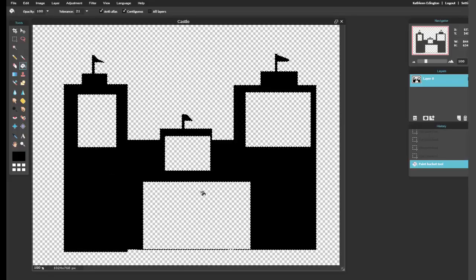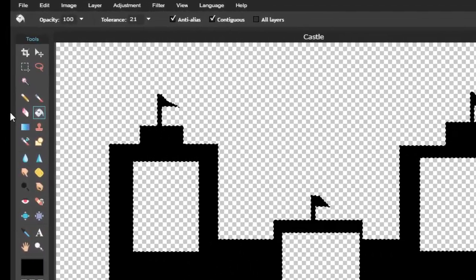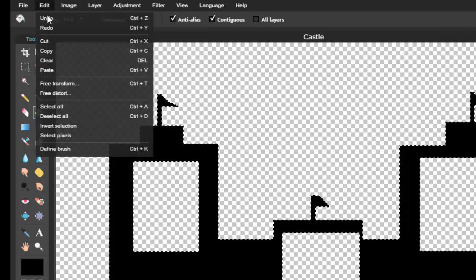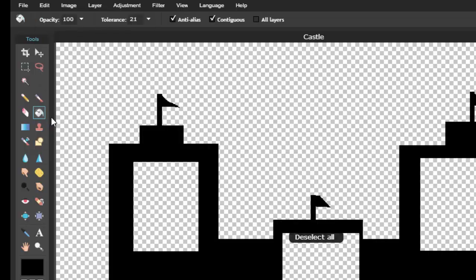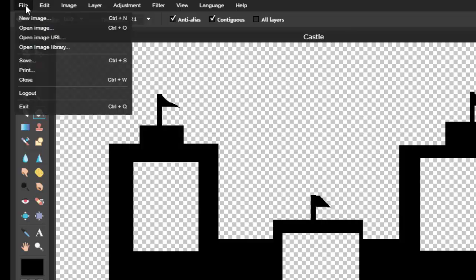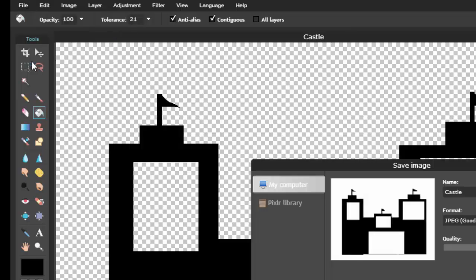It's a gigantic door. You can make yours any way you want, but when it's like this, it's the little ants, those are called ants, they're all marching around your castle. You need that to stop. So you can click Control D, or you can come up to Edit and find Deselect All. And now you're ready to turn it in. Go to File and go over to Save.